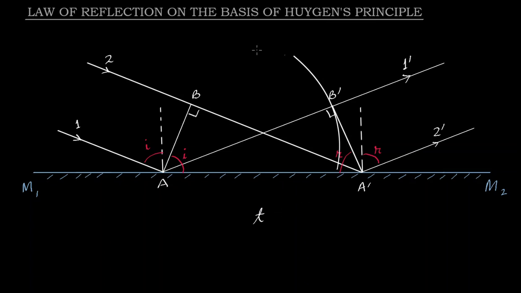Understand? So we can just imagine this surface to be water. Let's imagine this to be water, and we are looking at the surface of water from the top. This is the top view. So what we are going to do is drop two pebbles at point B and at point A. We drop them at exactly the same time, pebbles of the same size, let's say marbles of the same size.